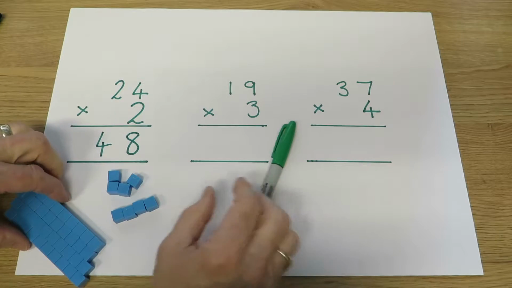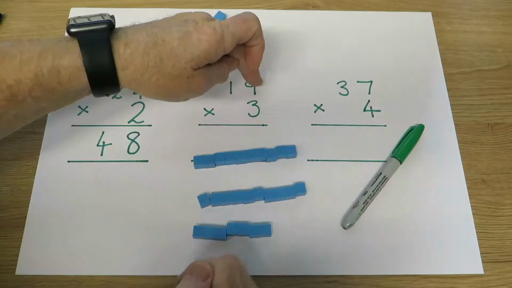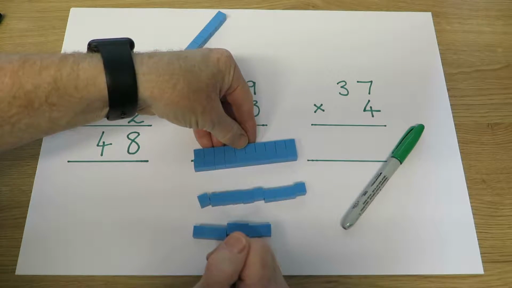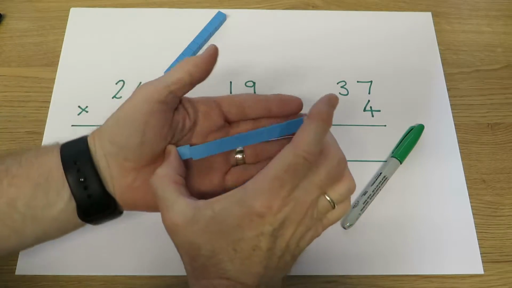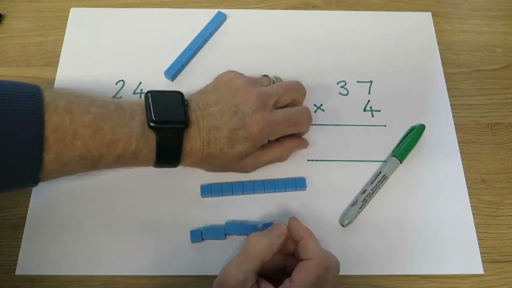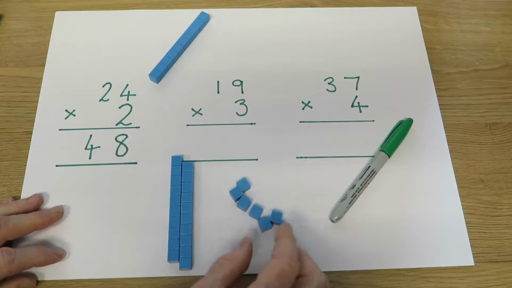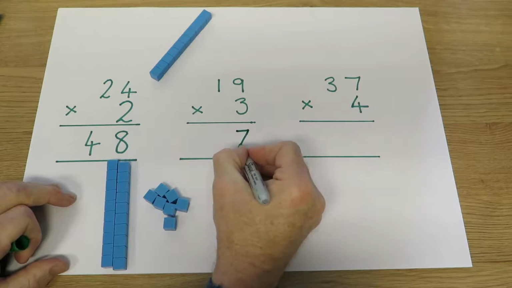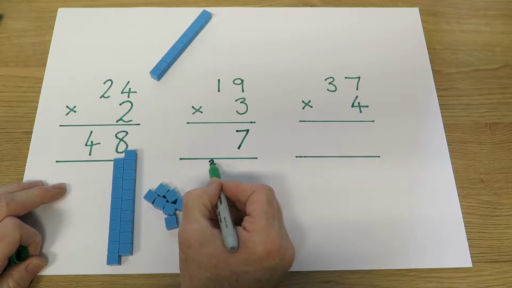Let's look at 19 times 3. 9 in the units, 1 in the tens. 9 units times 3. So 9 times 3 has given us 27. We can just check that. Yes, that's 10. And there's another 10 and 7 extra units. So we'll swap these 10 units for that 10. And we'll swap these 10 units for another 10. We've still got the same amount. We've got 27. And we represent that in the columns by putting a 7 in the units and a little 2 in the tens column. Very helpful to write these really small.